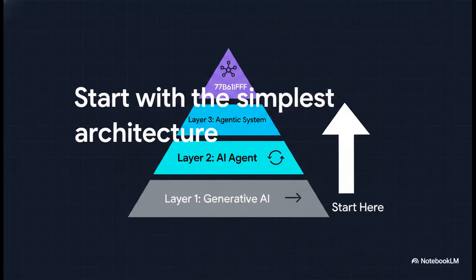So let's just burn this mental model into our brains for good. Layer 1, generative AI for creating content. Layer 2, AI agents for single dynamic tasks. And Layer 3, agentic AI systems for achieving end-to-end goals. And right in the middle, you've got those 5 powerful workflow patterns that are going to solve most of your real-world problems. The rule is simple. Start with the simplest architecture you can. Only add complexity when you can actually prove with data that it's making things better. So the next time someone asks you to build an AI agent, what's the very first question you're going to ask them?